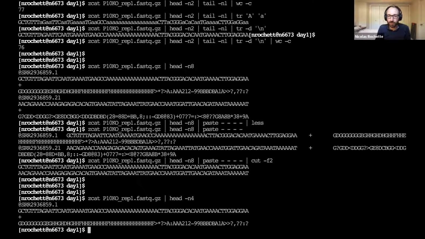And so what's the Phred score? What's the Phred character? What's the score character for the read? So for the first base, that would be this G here. And so the quality that comes with the G, which character is it, and then which score does that correspond to?